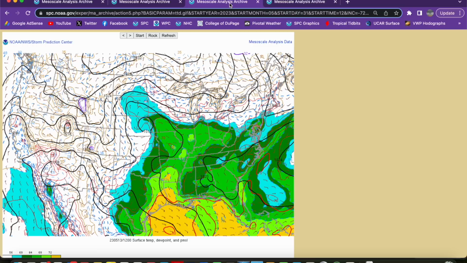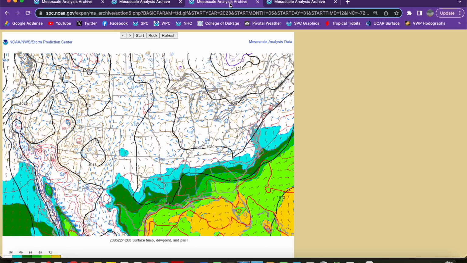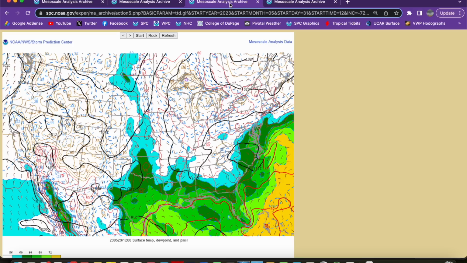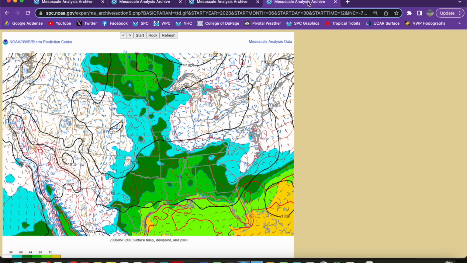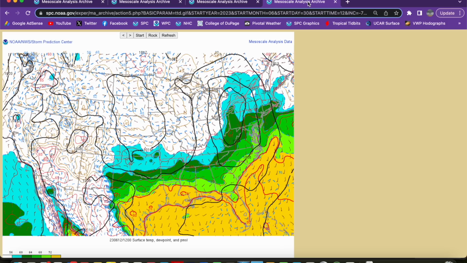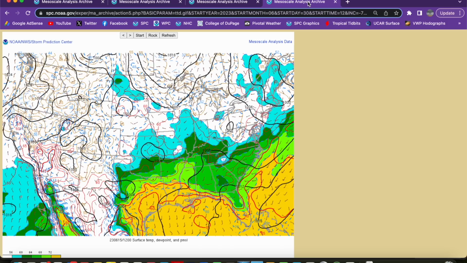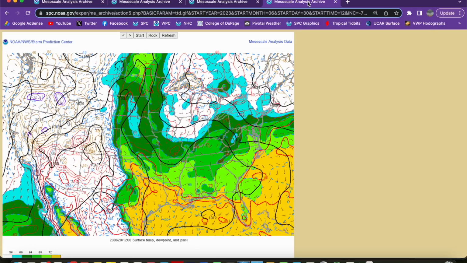Here it is in May. Pretty consistent reservoir of moisture in the plains and up into the Midwest. And into June, moisture was a big factor in some of the severe weather events in the central high plains, Colorado into New Mexico, and even Wyoming up there. On multiple occasions, we were able to get upper 60s to even 70s dew points into places like eastern Colorado, southeast Wyoming, eastern New Mexico.